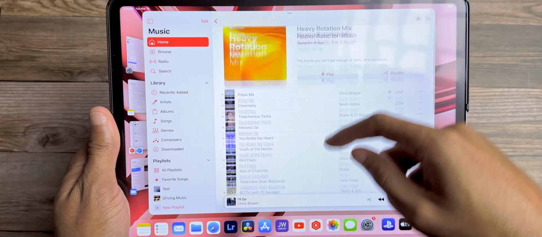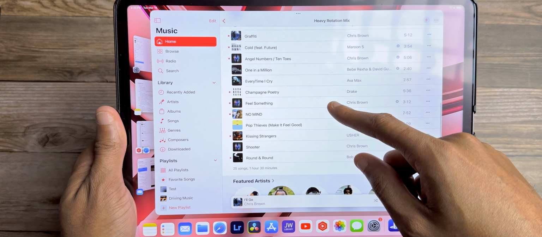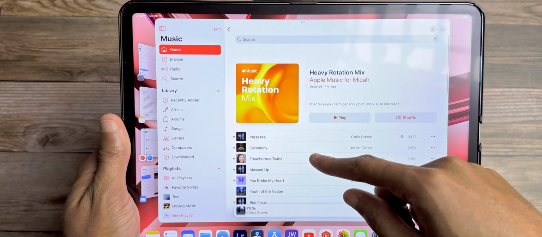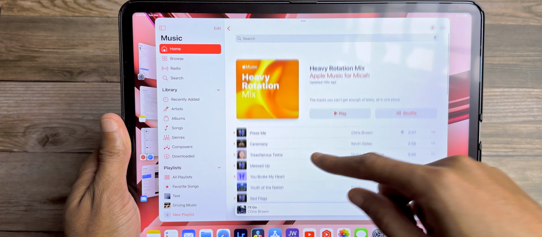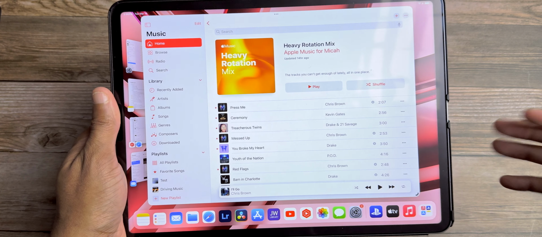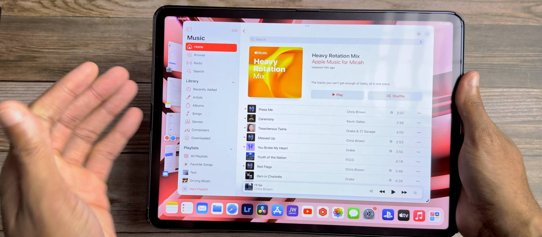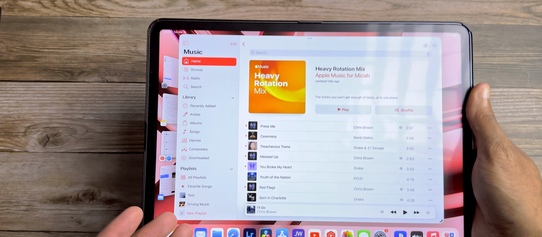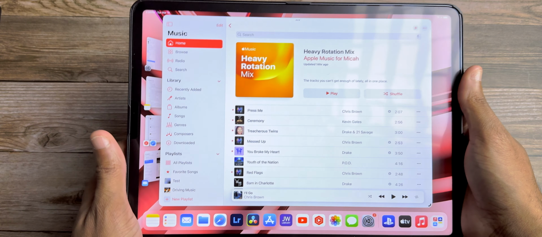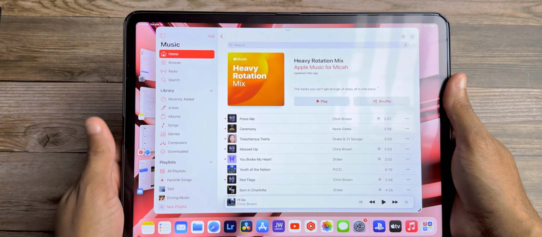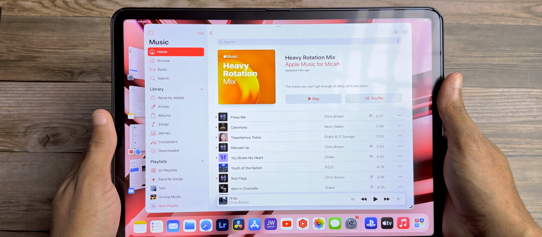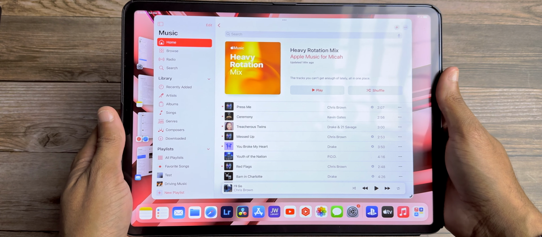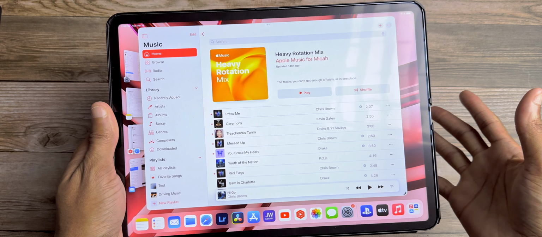One of the things I've noticed, though, is that this rotation is very short, only 25 songs. And I hope that this is a learning experience, like it's machine learning or some form of generative AI that will increase this and actually improve upon this later as we get more updates from Apple. I don't know why it only stops at 25 songs, considering I have a playlist that has like over 700. I have several songs in it that I listen to on a regular, and for it to only basically choose about 25 is a little concerning.